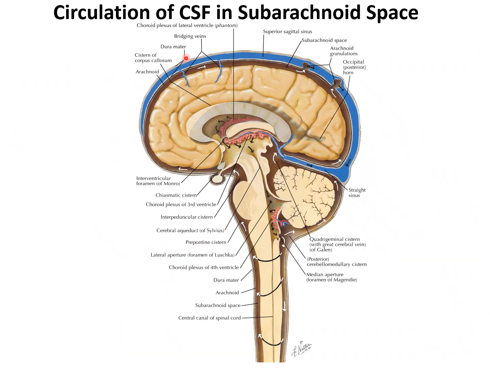Here is a sagittal section showing the circulation of CSF within the brain ventricles. Here is the lateral ventricle, for example, and here is the plexus called the choroid plexus, which forms the CSF. So CSF drains from the lateral ventricles to the third, through the midbrain canal or aqueduct, to the fourth ventricle here, and then to the subarachnoid space around the spinal cord. So you have to know that the subarachnoid space is also found around the spinal cord.